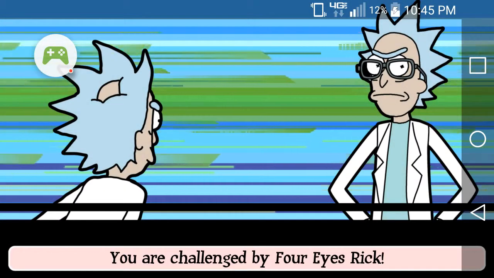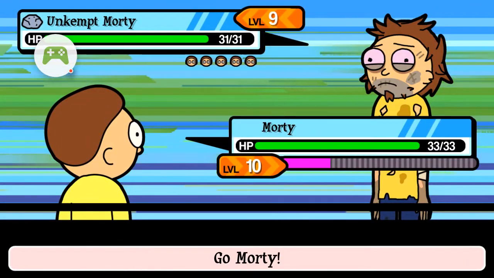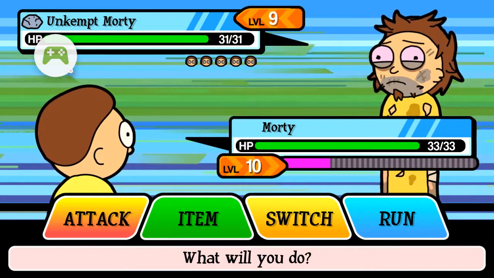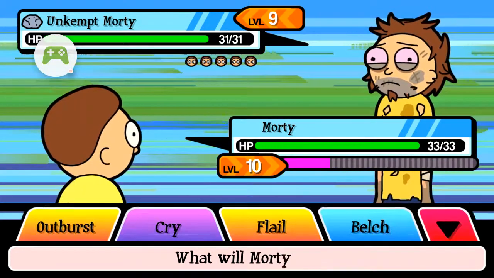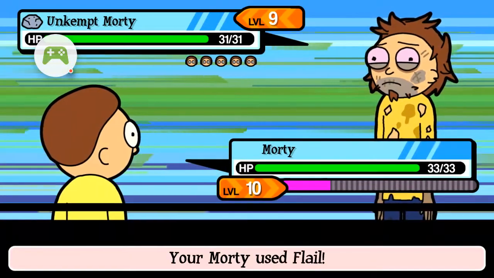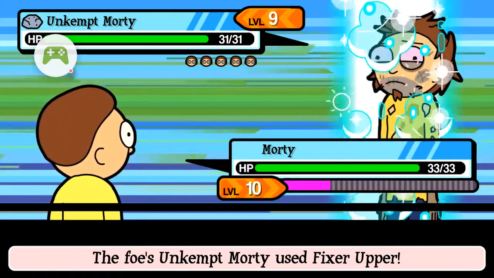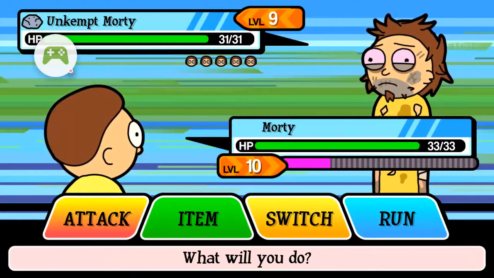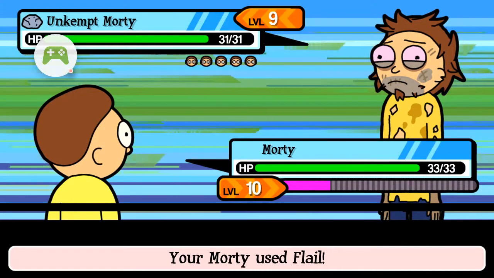And now I need to have this boss fight. I'm the fanciest Rick on this map. Oh. Knock him out, Morty. Uncapped Morty. Oh, I feel bad about this guy. Well, too bad I gotta flail him. Attack. Flail.